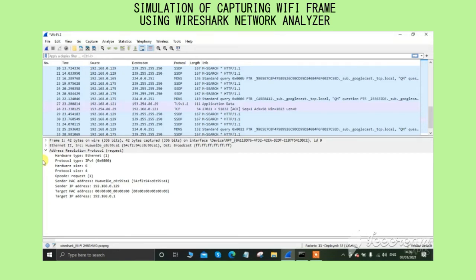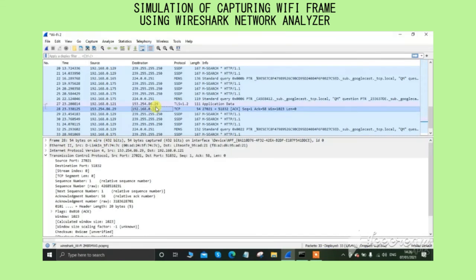First, let's take a look at the TCP traffic. TCP is Transmission Control Protocol, and it has a source port of 27021 and a destination port of 51832.